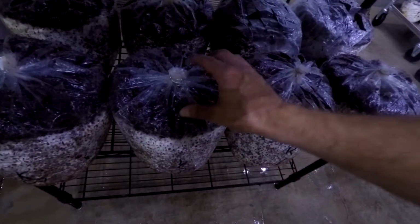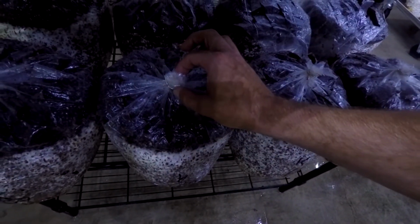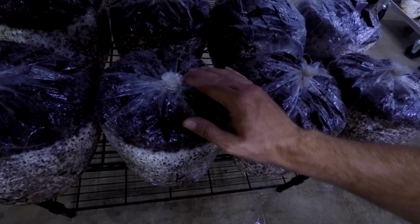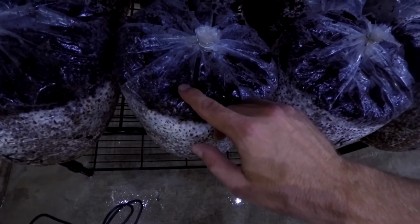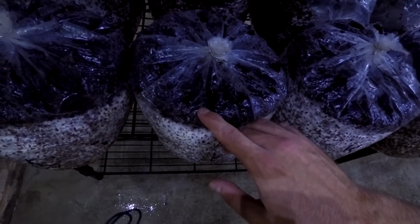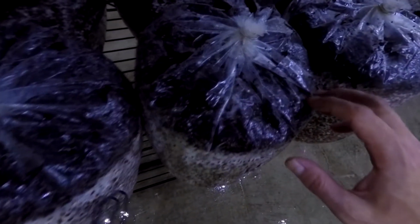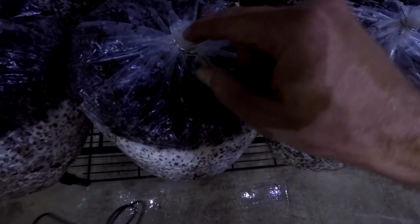And then the third method is that I cased and then tied the bag down with a piece of metal wire, the same metal wire that was on the bag. I just saved them. And then snipped all the excess plastic and took my arrowhead tool that I would use to punch holes for straw logs and cottonseed hull logs, and just did 24 holes around the top of all these. Also too, the center will eventually probably produce a mushroom too as the mycelium works up through.